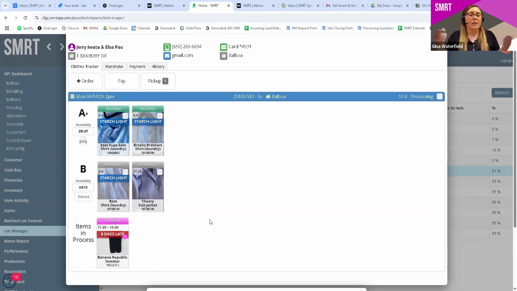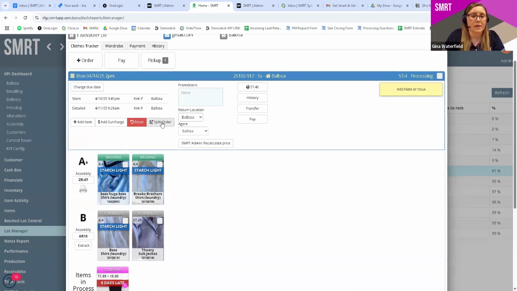So typically, if I were to get to this and maybe that repair is not back yet, and it had to go to the reweaver, it's very complicated. Okay, so I want to get these off of AR18 because I want to make sure the rest of my orders are ready. So all I have to do is extract it. I'm not going to do this. This is actually a real instance, our beta testers in San Francisco, so I can't actually mess with any of this stuff. But what I would do is extract it, finish this, go grab them off AR18, bag them up, rack them, send them on their way. And then I can also split the order when that is done.